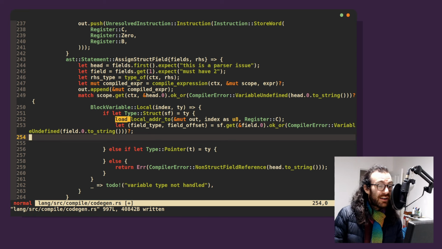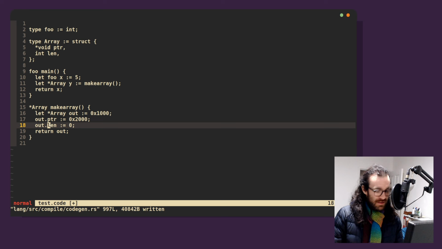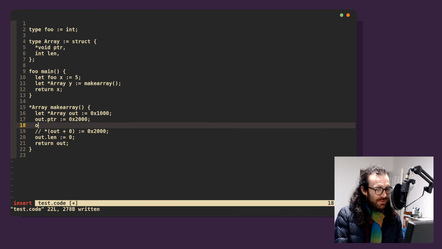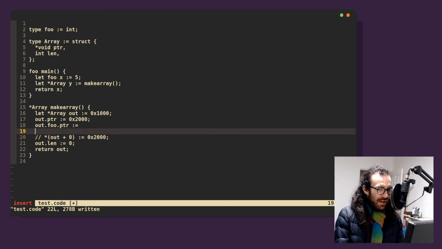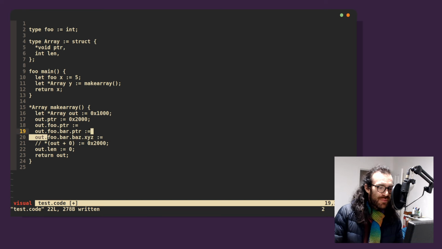The other thing is I've hard-coded this. So, we have out.ptr, right? And also I'm going to make this maybe a comment. We have out.ptr, but what if I have out.foo.ptr, right? What if I have out.foo.bar.ptr equals, what if I have out.foo.bar.baz.xyz equals, we can go many layers deep.